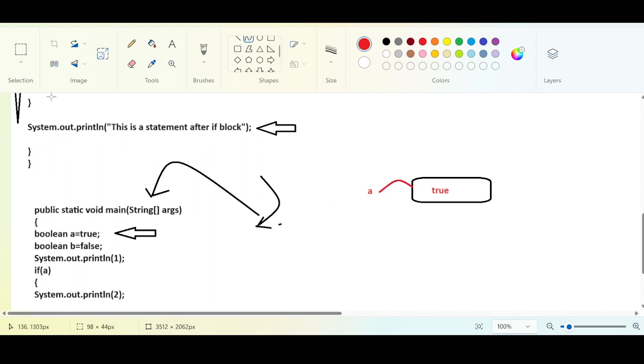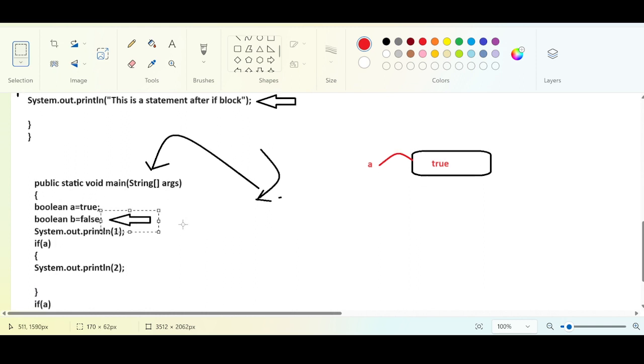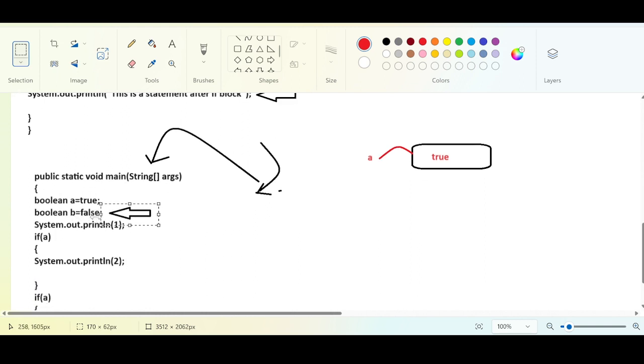Secondly, the value false is assigned to the variable b, which is of boolean type, so another memory block is created.